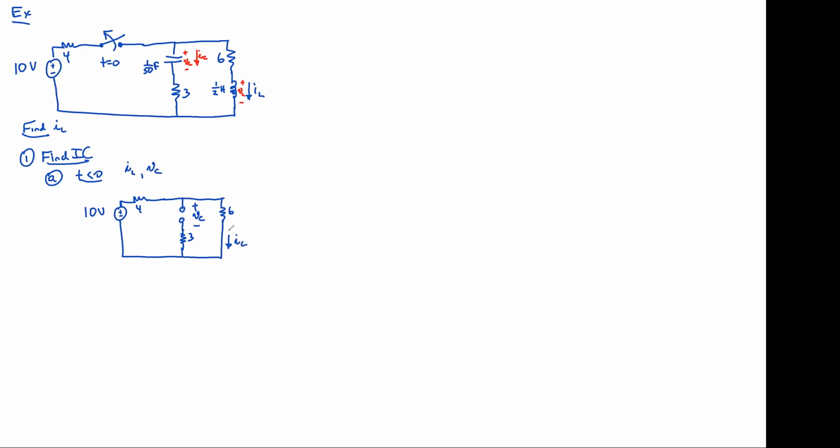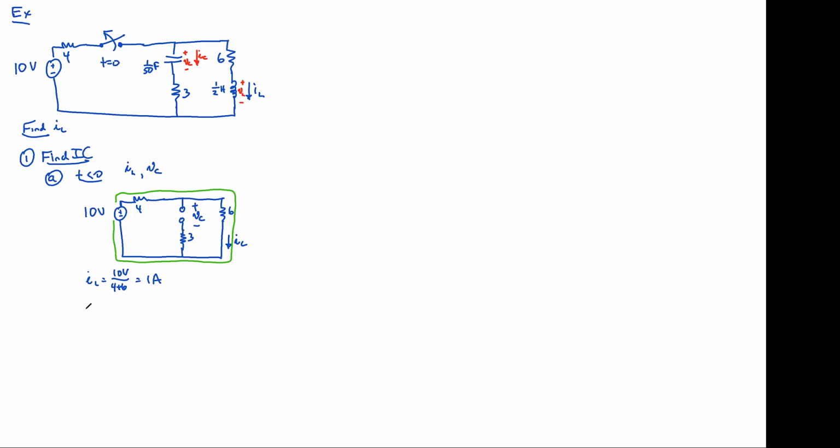So just by inspection, can you quickly tell me what my I sub L is? Ask where does the current flow? There's only one current loop. It can't go over the open, so it's got to go that way. Is it 1 amp? Yeah, it's just 10 divided by 4 plus 6, and it's got to go through the 4 ohm resistor and through the 6 ohm resistor, so therefore I sub L is equal to 10 volts over 4 plus 6 equals 1 amp. Okay, and now we need to find out what V sub C is.